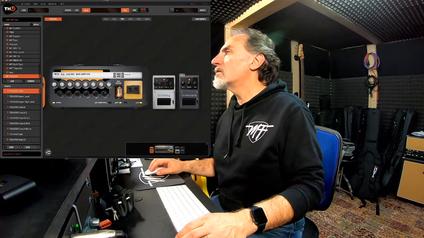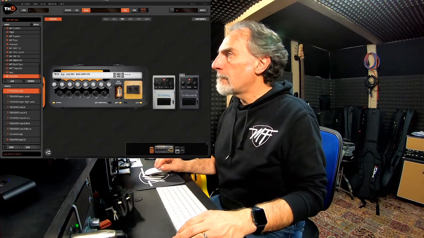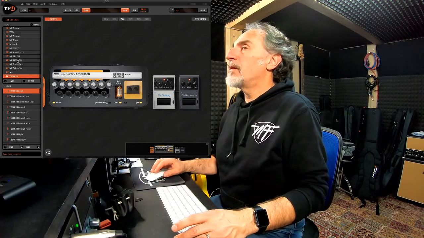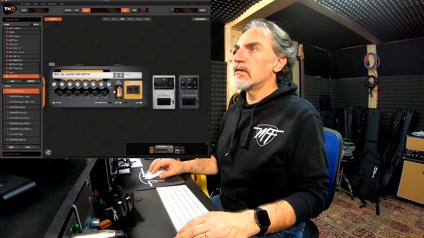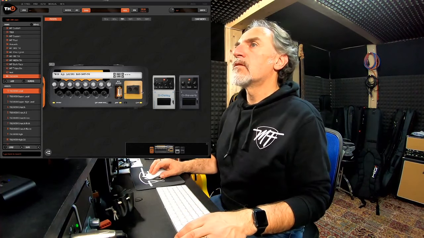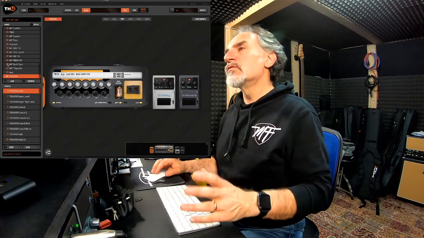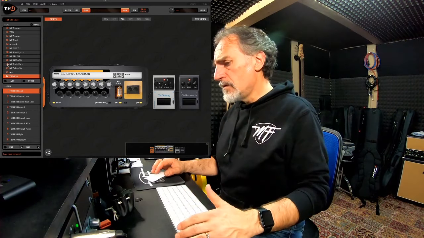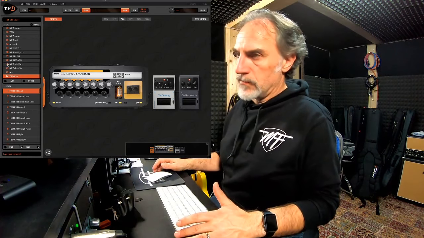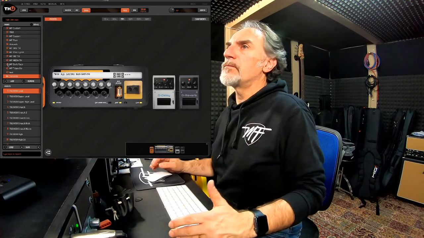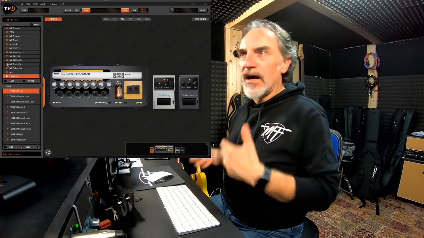Marco, what microphone do you suggest in THU rig for lead guitar sound? Microphone, you mean microphone on the cabinets? I don't know, it depends on the cabinet. Usually, I use my rig. As you can see, the rig library is made by the amp, cabinet and microphone. Or I use the impulse response. As I told you before, you try to use the microphone that you are used to using in the real world, so SM57 or Sennheiser or what you want. It depends on the sound you want, on the amp, the cabinet. It is a combination that you have to try and try.